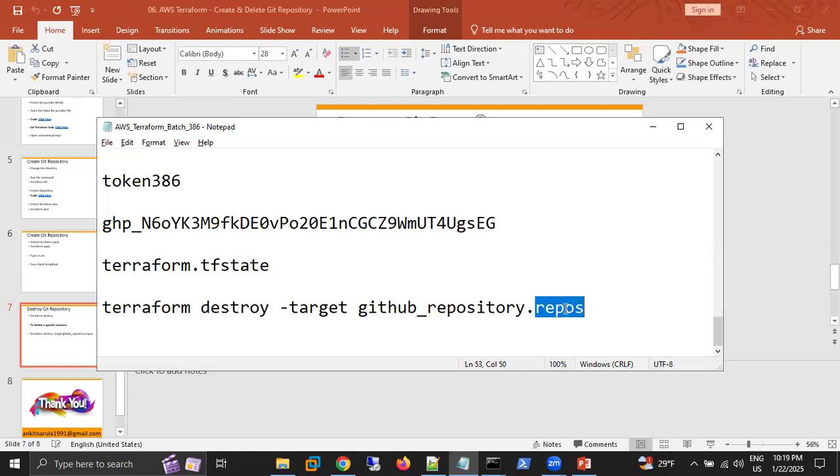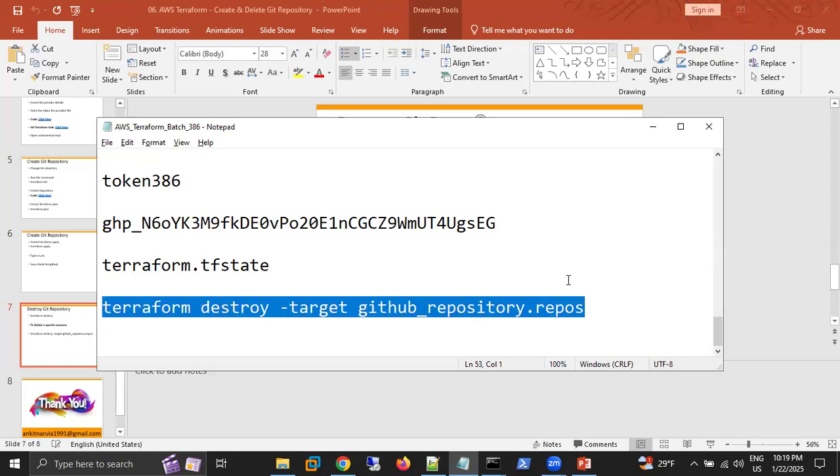So you give a specific resource type, and they will go for that specific resource type. And then you have given a local name also. So first they go for the specific resource type, and then they will find that specific local name, that specific resource, whichever you have given in your target, and they are going to delete that particular resource.